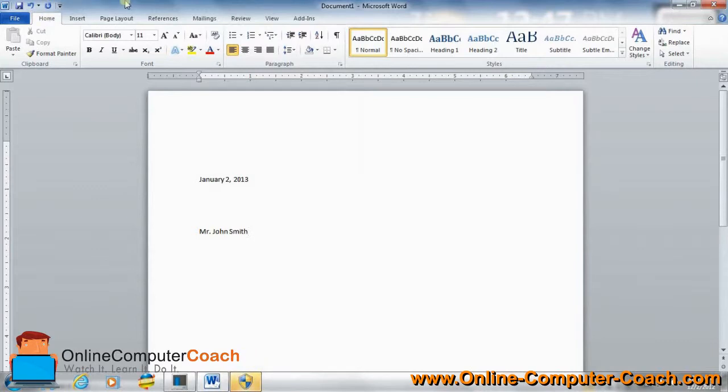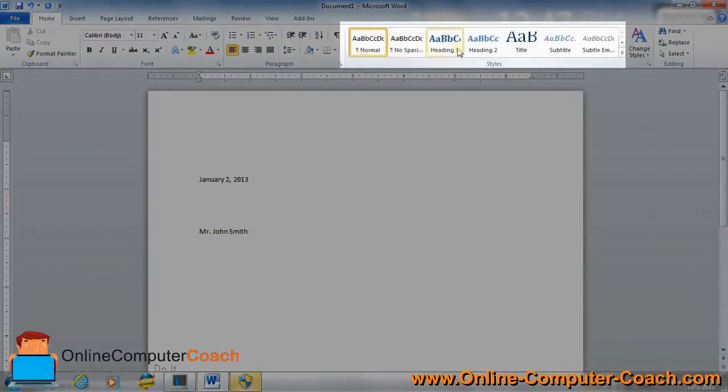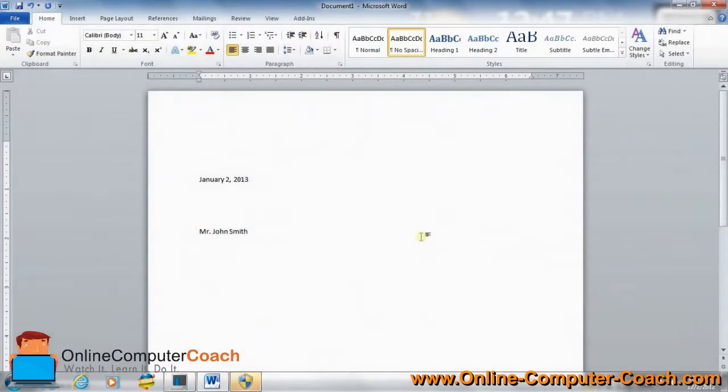So if you look at the styles on the ribbon all the way to the right side, there's a list of several styles that you can choose from. Normal style will give you 1.5 spacing between each line. We want no spacing. I'm going to click that, and now I'm going to go back to typing the letter. When I hit Enter, it goes directly below Mr. John Smith, and now I'm ready to go ahead and type his company name.